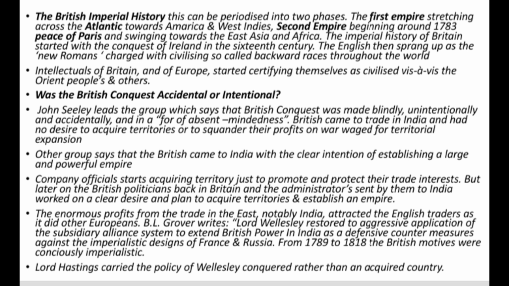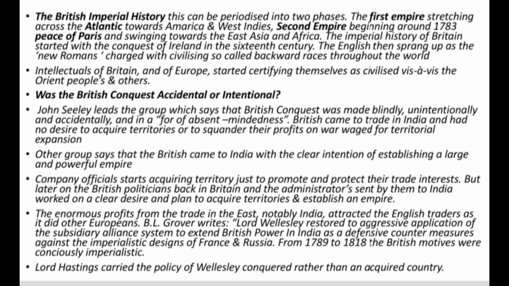Initially, perhaps the company officials started acquiring territories just to promote and protect their trade interests. When they saw how factionalized the political situation was, they came to realize how easily they could pit one local ruler against another, and began to interfere in local politics and in the process acquire territories. But later on, the British politicians back in Britain and the administrators sent by them to India worked with a clear desire and plan to acquire territories and establish an empire.